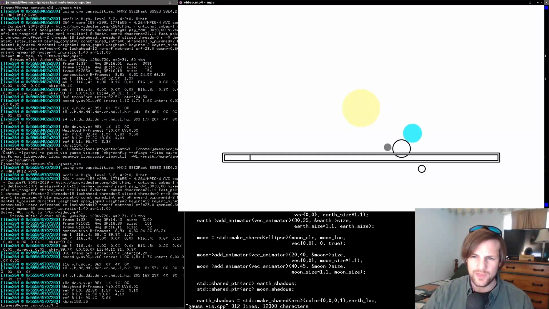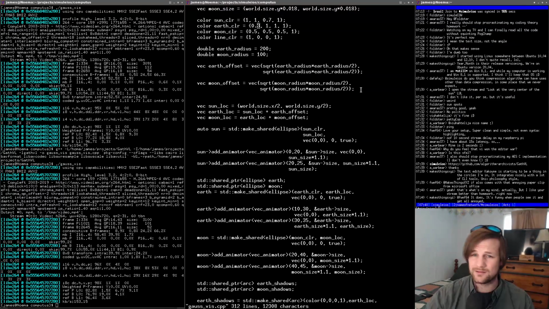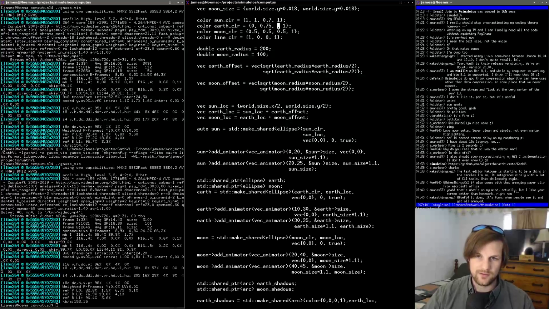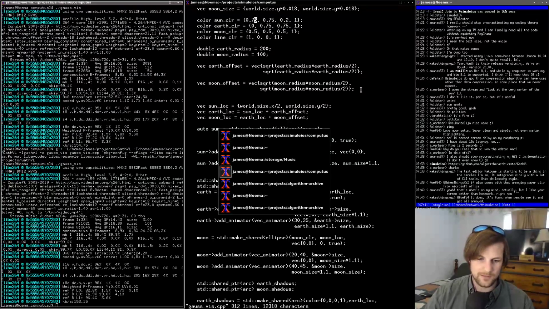Okay, MPV. Ooh, that made the sun lighter. I think I went the opposite direction here. But that red line, I'm a fan of the red line. I did the opposite of what I wanted to do. So let's change this to 0.75. Let's change this to 0.75. And then for the sun, we want to change this so it is, what was this before? 0.3, I believe? 0.5, probably. So let's change that to 0.2, and let's change these to 0.75. Something like this. Let's see what that looks like.